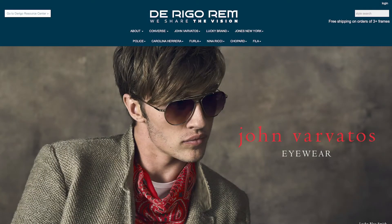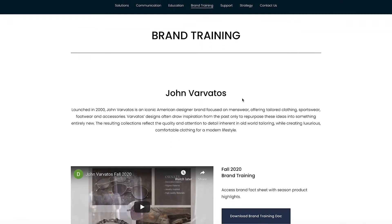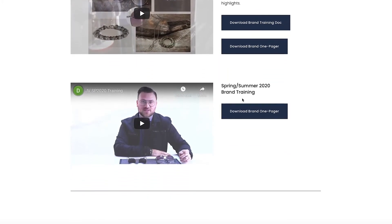The other point that is critical and probably the most important is for you, as you're working in the optical dispensary, to learn your product. Now if you carry 20 brands you will need to really learn what these 20 brands mean. We can help you with that when it comes to our product at Derigo — you can access our resources through our website at www.derigo.us. On the top right side of the website you can click on a resource center, as you can see on the screen.